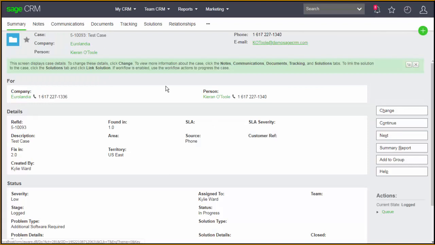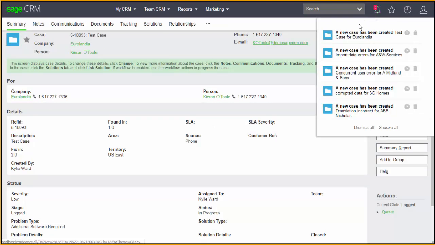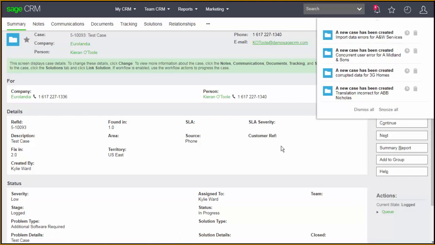My user, Kylie Ward, if she now decides to snooze one of these, and I might snooze that for 10 minutes, we can see that that's disappeared from the alerts.